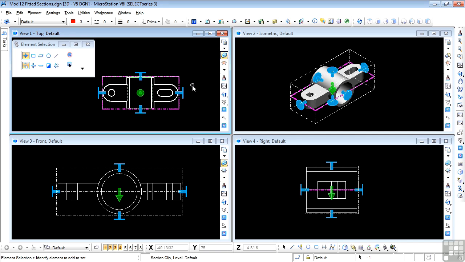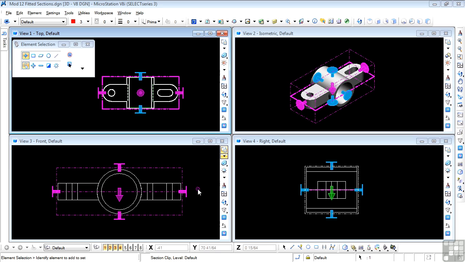I'm making a section in the top view, so I'm seeing a top section, but it's the information around it which is important. Notice that we have the clip display, and there are several features. Look at the front view, and notice that we have a line across here right in the center. And this is really only because this is all that is in this model.